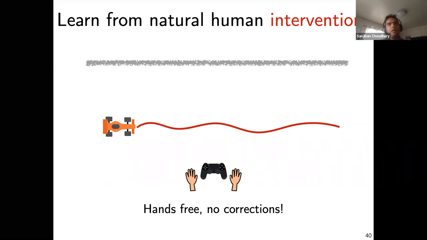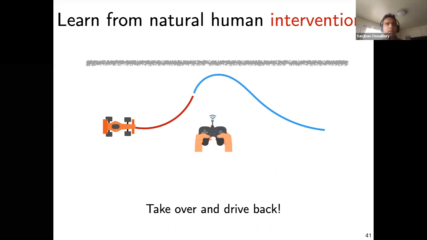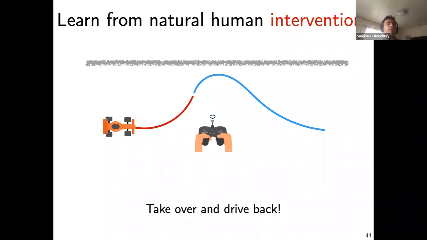So we conjecture that humans have a mental model of a subspace of states that's good enough. So as long as the robot is in this state, the human does not feel the need to correct. As the robot is about to leave the subspace, it's natural for the human to intervene, drive the robot back into the region and give back control, right? So the question is, how do we turn this sort of insight into an algorithm for the robot to know what the right action is, right?